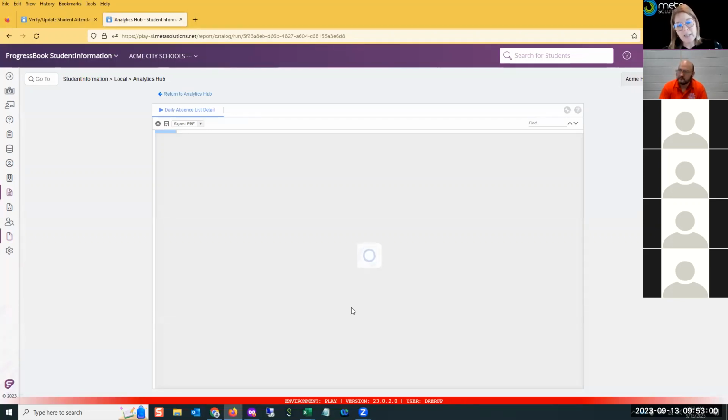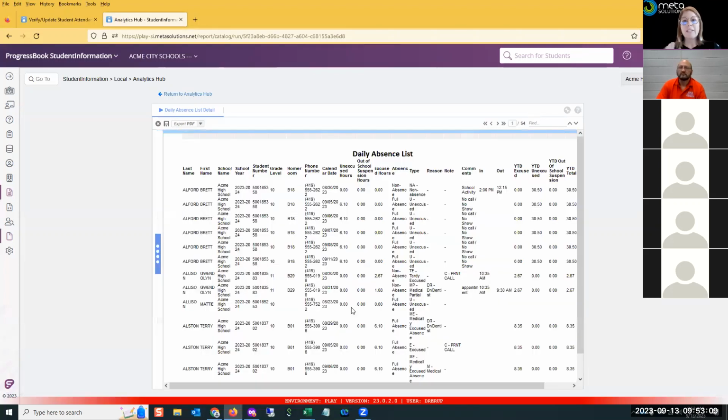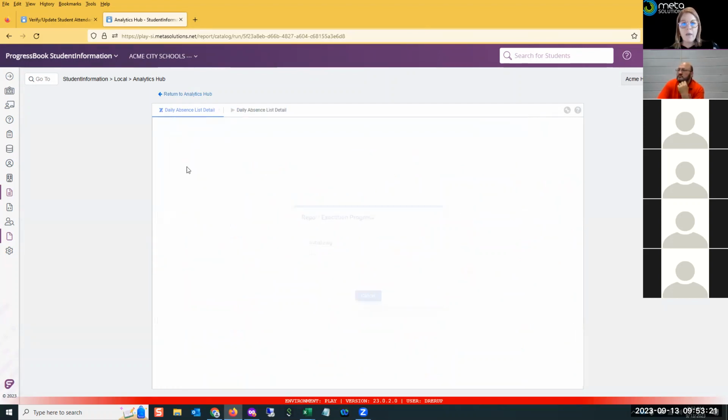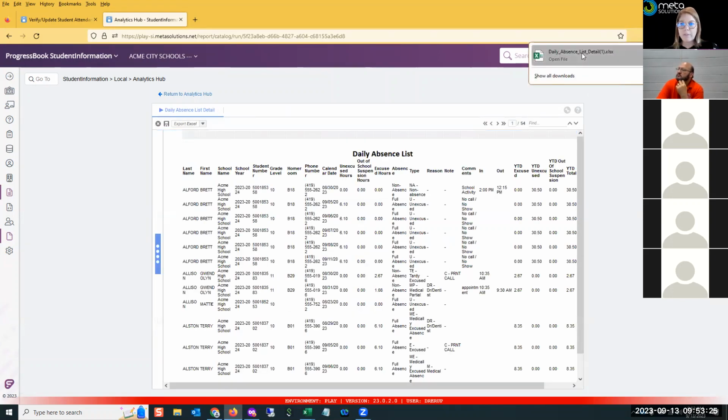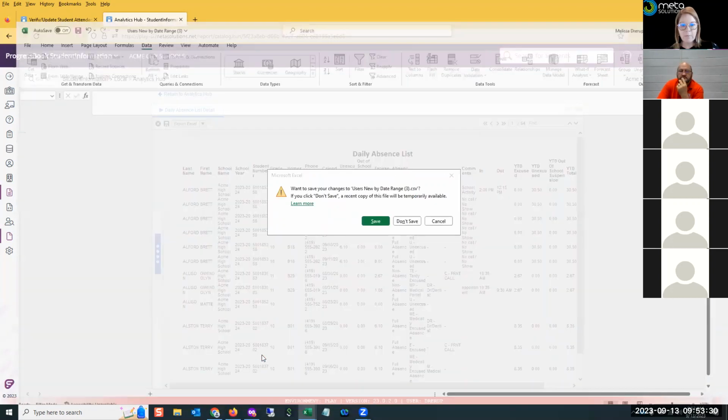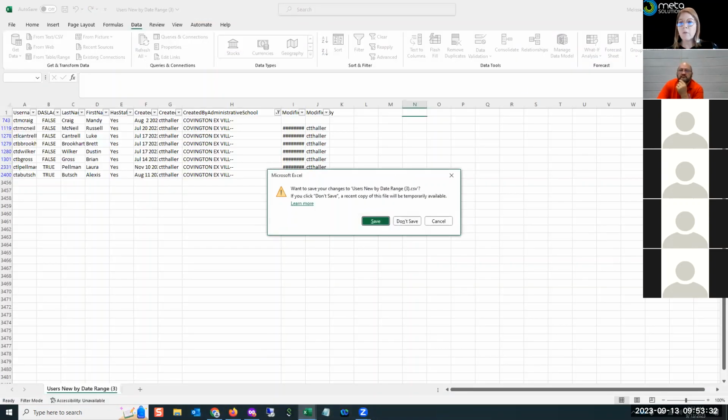What happens usually is someone will ask, well, you know, Timmy, I know they hit the threshold today, but when I run the report, it doesn't show that Timmy has hit the threshold. That's because that calc has to run to update the attendance, and then Timmy will show as hitting the threshold. All right, so if I change this to Excel and run this or open this again in Excel, and I have about 5 spreadsheets open. I should close some of them.